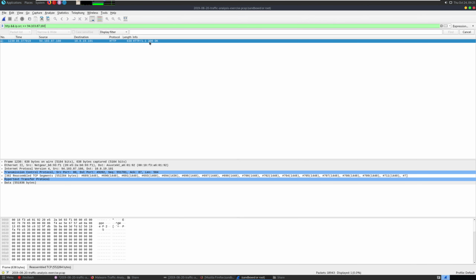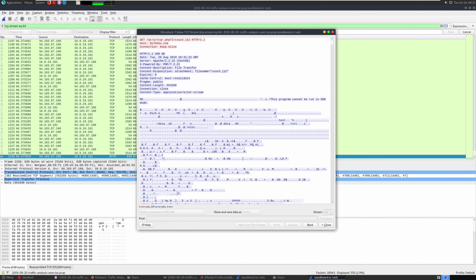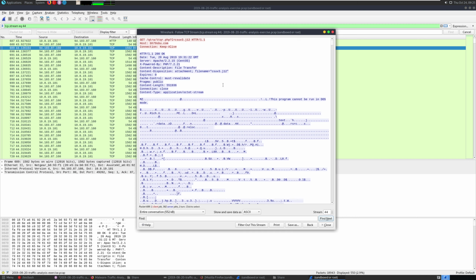Wow, filtered down right to one. Let's have a good look at you. File name, what's a .j12?